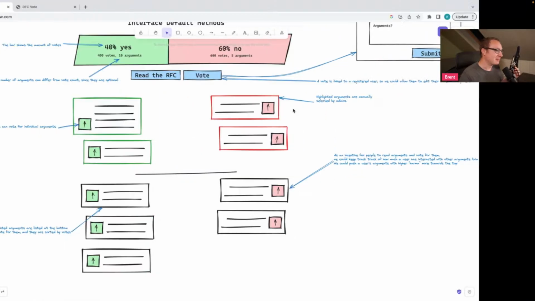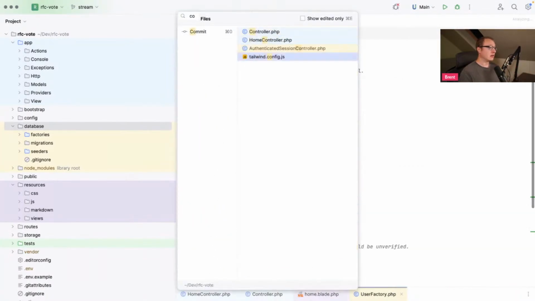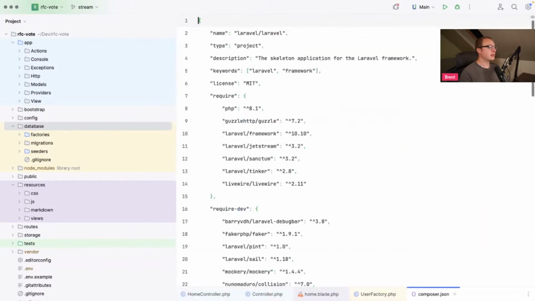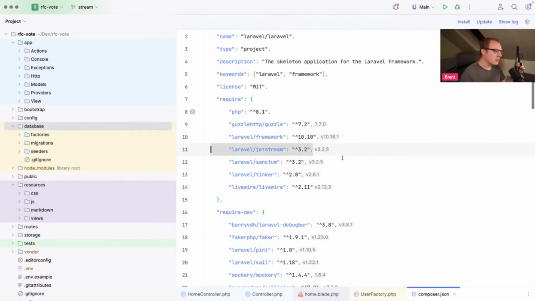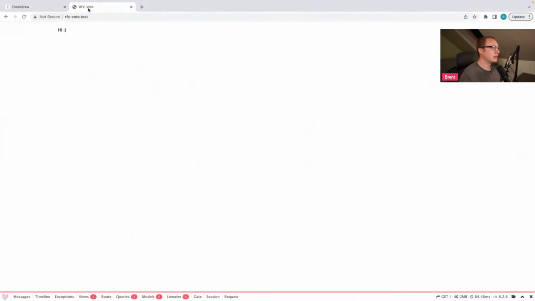So I have a basic Laravel application here. This is just Laravel new, and I installed, let me see, with Composer, Jetstream, which installs Sanctum, I think, and Livewire as well. That's an important one, because I want some interactivity, and I know how Livewire works. So I think we can start. I have Tailwind installed as well, and this is my homepage, and that's where we are at the moment.